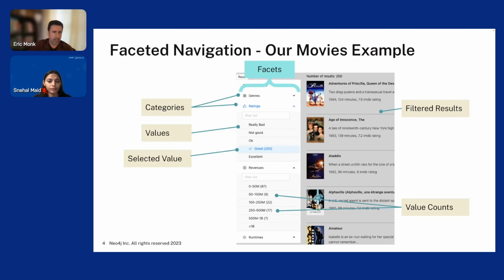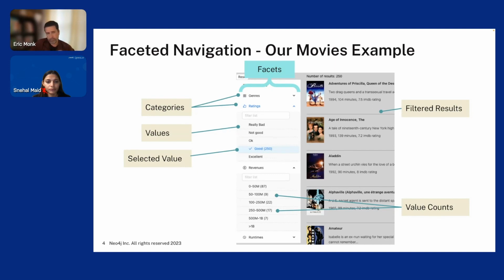The values that we pick can either come from the database itself, or you can define them like what you think a user would want to search on. So in this case, I thought a user might want to search on good movies or excellent, which isn't an actual value in the database, but it's a bucket that I've defined from a user interface perspective that we can use to help narrow the search down. And we'll explain how that works.